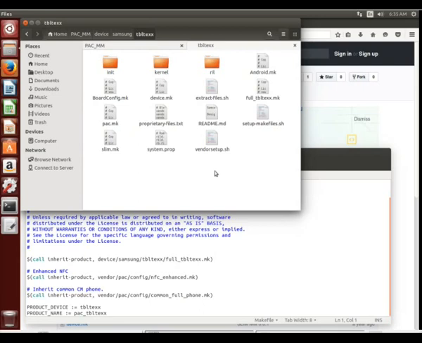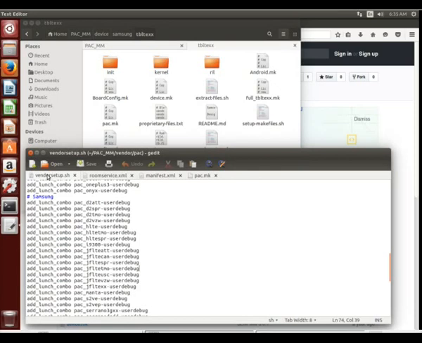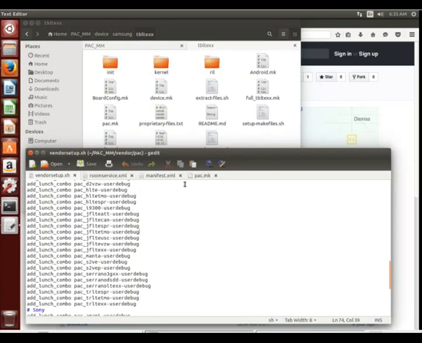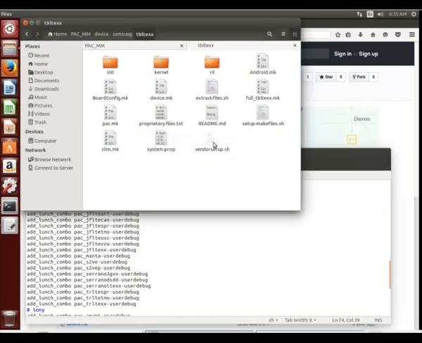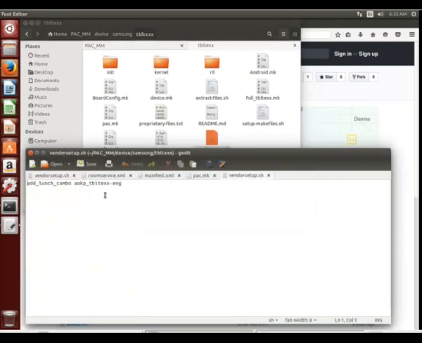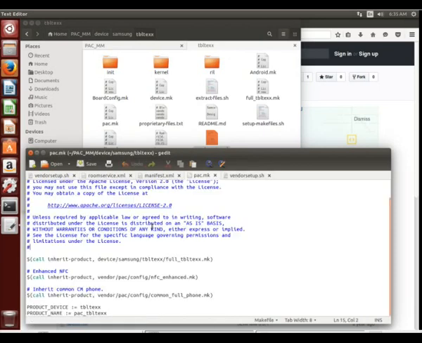Notice also I have a slim.make file in there. I probably should take that out in the branch for pack. But I built this for several phones. So you could look here at this vendor's file for the TBLTEXX, and it adds its very own lunch combo. Now, you can see it says AOKP, so obviously I've built this for several of them, and I probably should change that to pack and update my repository.